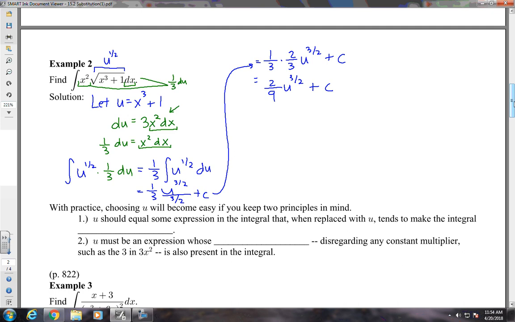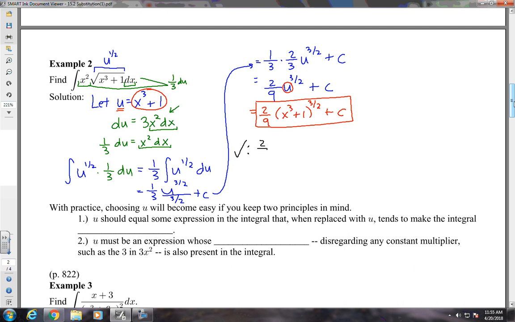So I have to go back and revisit my original substitution equation. u is holding the place of x cubed plus 1. So I'm going to take that x cubed plus 1 and plug it in for u right here. So we end up with 2/9 times our x cubed plus 1 function to the 3/2 plus c. And that is the correct antiderivative. Now, immediately I want to check it with differentiation for 2 reasons. Number 1, I want to make sure I got the right answer. And number 2, I want to practice my derivative skills. We know that final exam is right around the corner, and we will be calculating derivatives on that final exam.